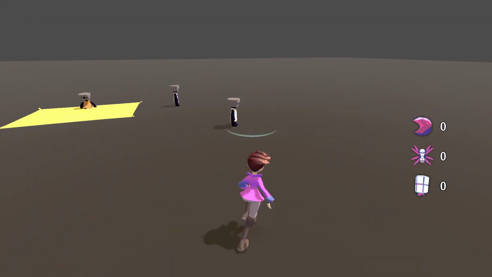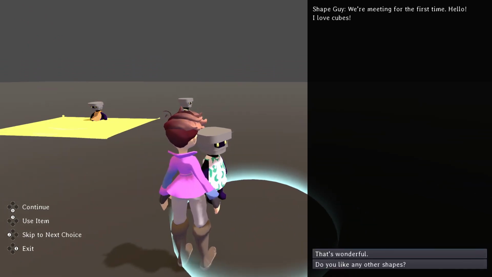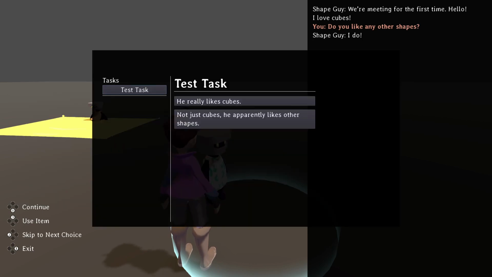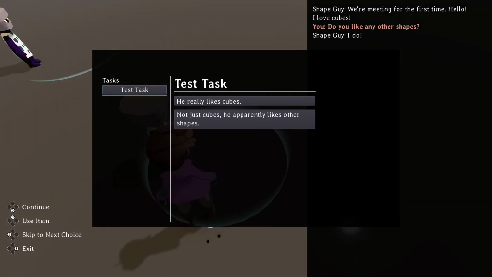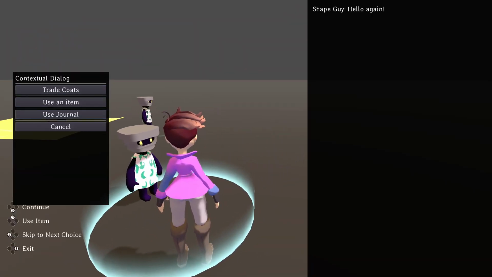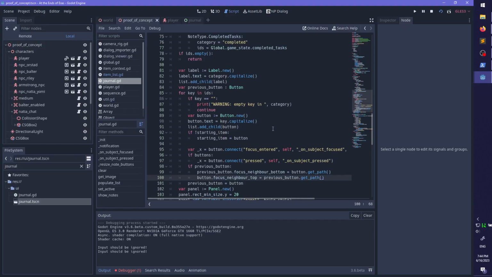And then eventually I'm going to need to do the UI restyling that I was talking about. Okay, so we have this. Use the journal. Oh, I think one thing is, oh, okay. It is on top of the dialog UI, it's just weird. Wait, why is this, oh wait. I see. So, an NPC should be added to the dialogue as they're entered. So let's go to Dialogue Viewer.